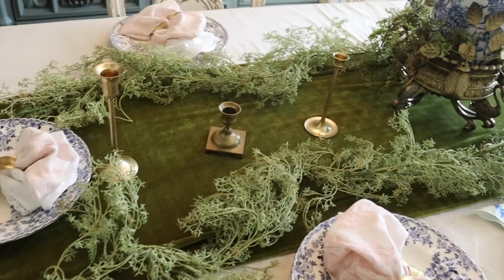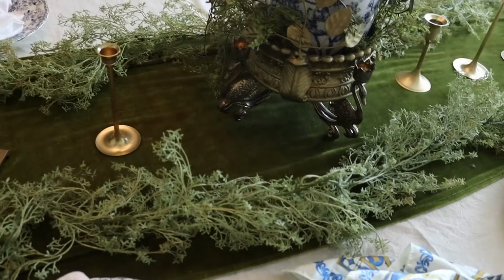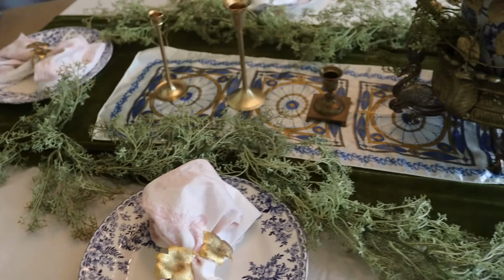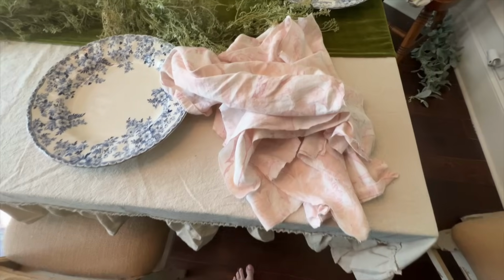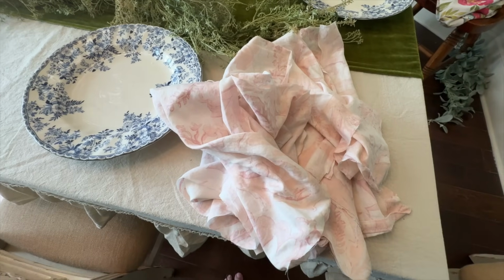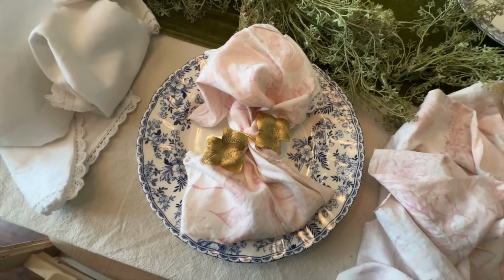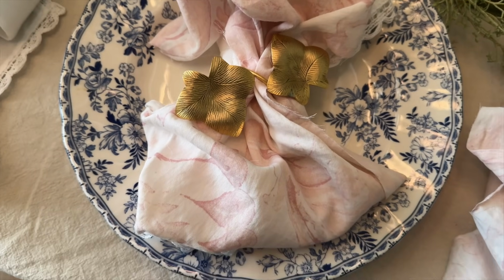After putting down the greenery, I realized that it was a little bit too much green, so I wanted to try to break that up, so I thought the scarf that I had thrifted would be absolutely perfect. I layered some white cloth napkins with the pink ones that I cut up from that thrifted sham, and I put them inside the gold napkin rings that I thrifted, and I thought that it turned out beautifully.